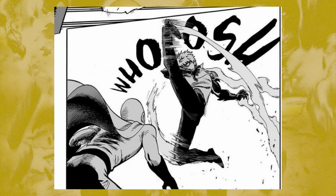But before things ramp up again, I have to give credit to Murata, who gave us in the manga some of those insane poses I love so much, like the initial kick at the start and the other one he does right before launching into the ground. So there was definitely a great base for the staff to build off from.